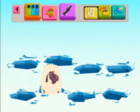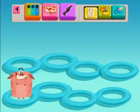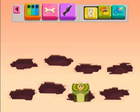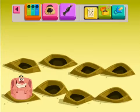There's also Old MacDonald. Row, Row, Row Your Boat. The Wheels on the Bus. This Old Man. And Baa Baa Black Sheep.